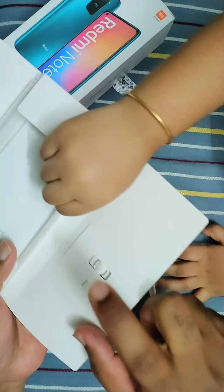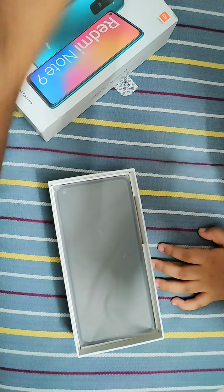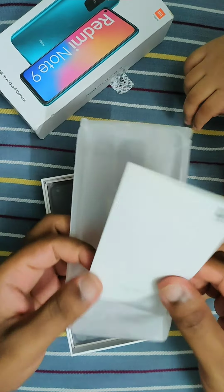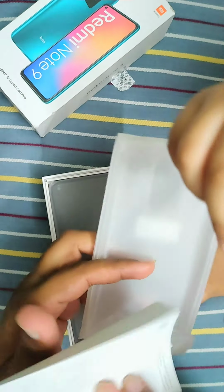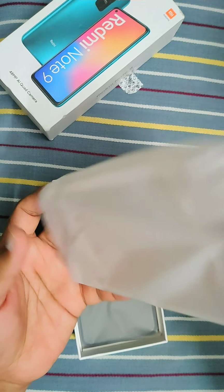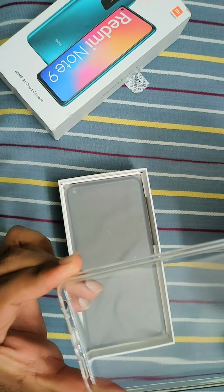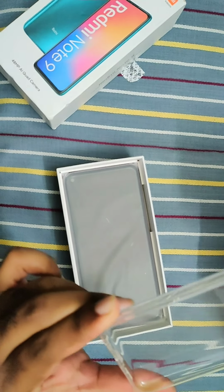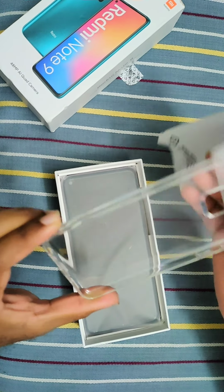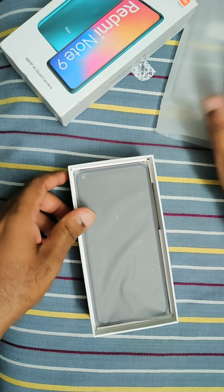Guys, inside there's a SIM ejector tool, and there's a clear case, guys. There's some paperwork. This is the user guide actually. Only one paperwork. And this is the clear case. Wow, this is a nice quality, guys. You can see, as you can see this one. It's a phone. So that's a good thing.